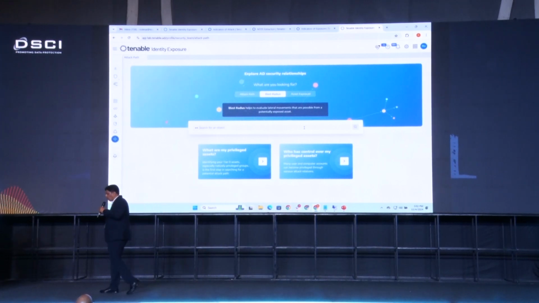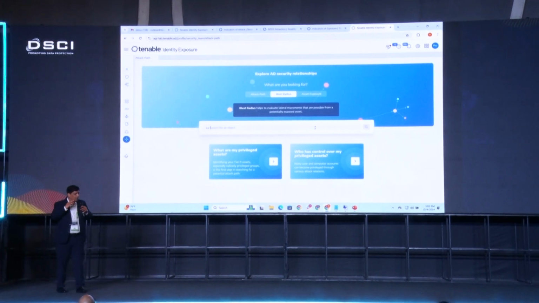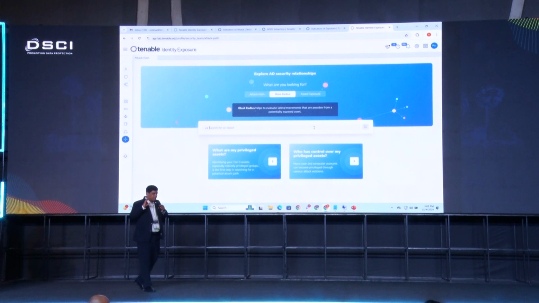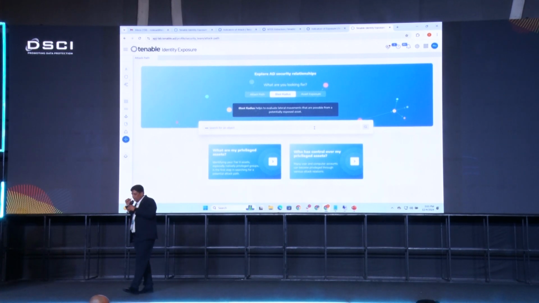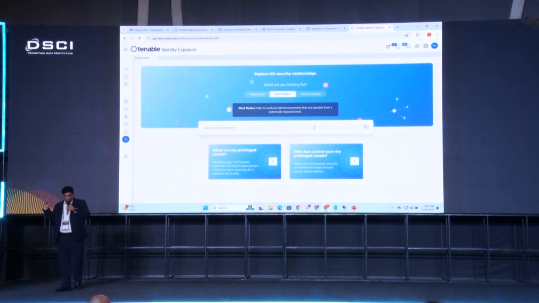So if I have one of the critical systems, like a web server, database server, or any other critical system in the environment, how that system is connected over the network, which users are accessing that particular system, what resources are accessible. Detailed information we can provide you using our AD simulation.